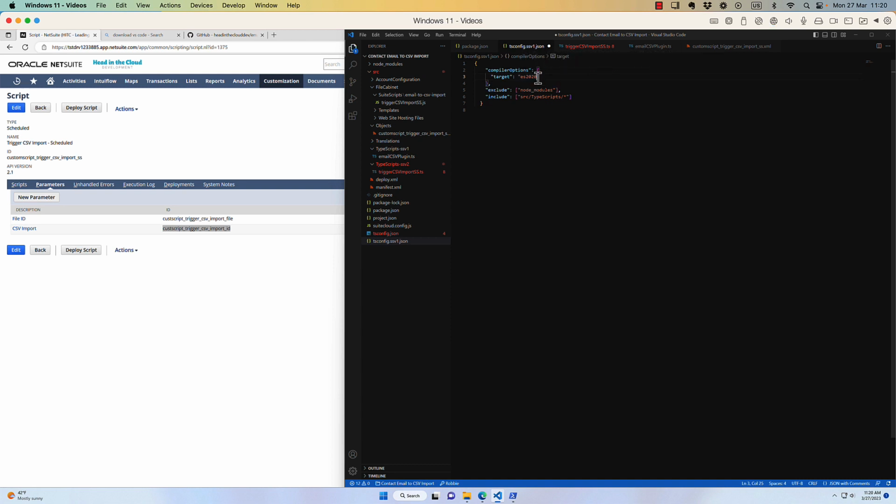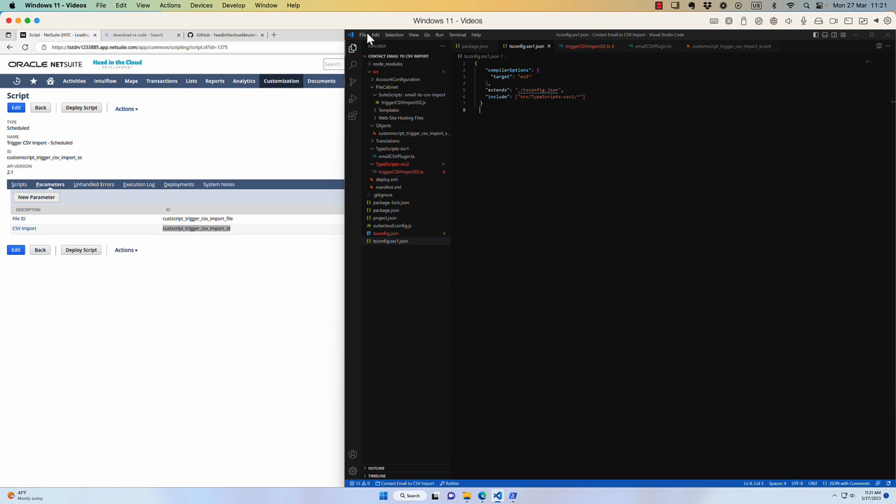And we're going to set it to ES5 because that's the old version of JavaScript that SuiteScript 1 needs to compile to. And below that, we're going to add in a new line called extends. It says that we're extending the main tsconfig.json because most of the configuration can actually remain there. Now we can delete this exclude folder, and let's update our include reference to say that we're going to compile this TypeScript's SSV1 files.